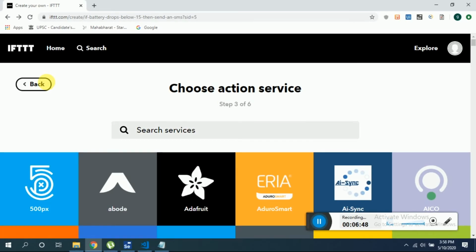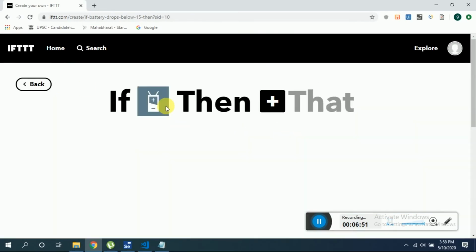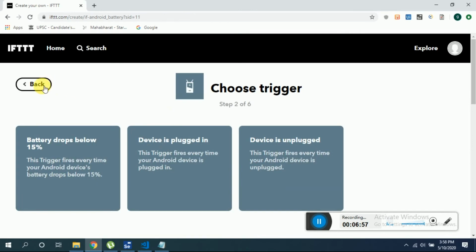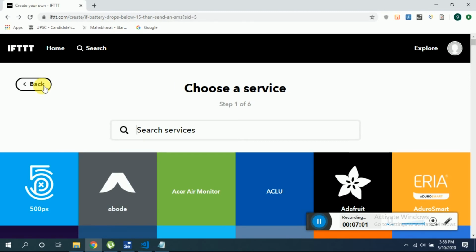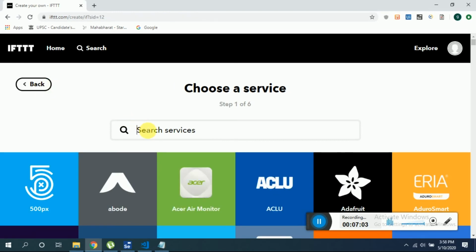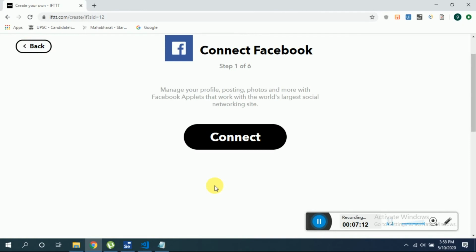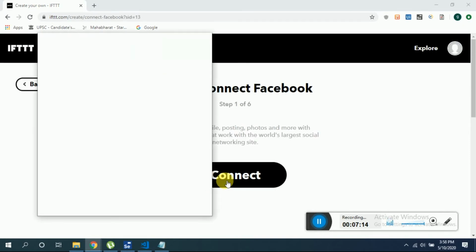Say suppose you want to connect your Facebook as a service. What you have to do is log in with your Facebook credentials.